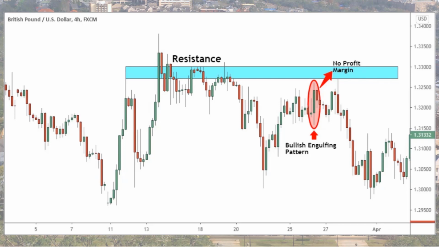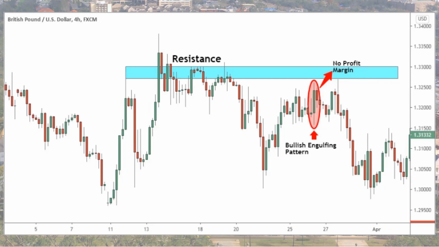Now, you might be asking yourself, why all the fuss to trick the retail traders? Well, it comes down to two things. Number one, the market is a zero-sum game, so every transaction needs to have a counterparty. And secondly, smart money needs liquidity to execute their big trade. Now, you get the idea why smart money can use the textbook patterns to trick the retail traders.